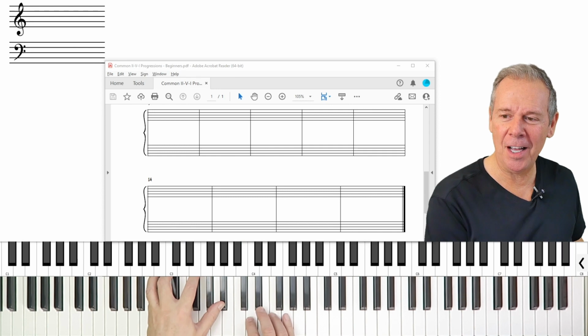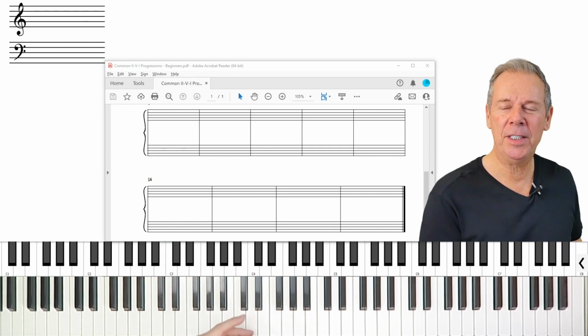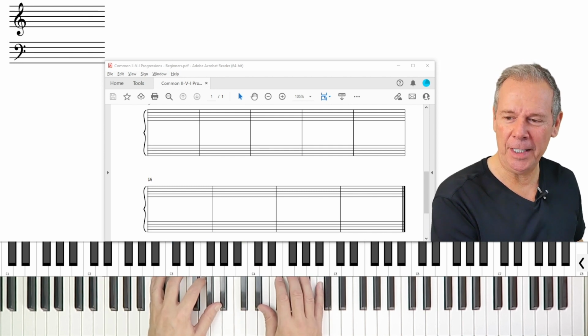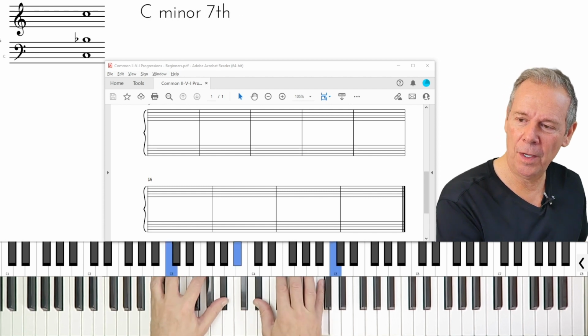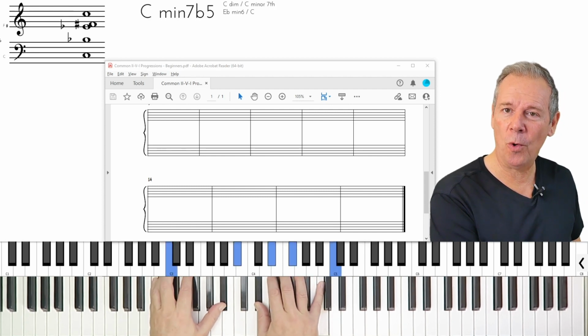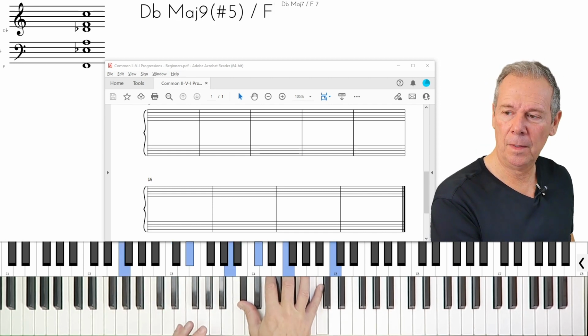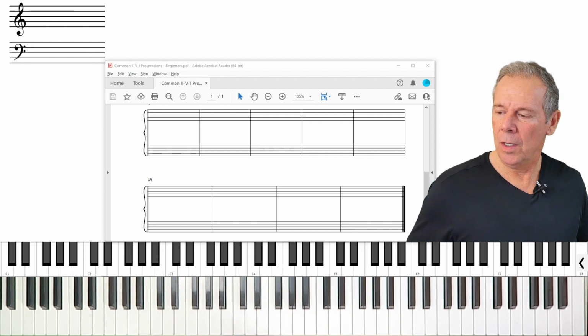So you can have the 9th and the 11th, but that's not very common because minor 7 flat 5s are interesting chords. They act very differently than most chords because they're leading to dominant 7th chords. So you would start with a minor 7 flat 5 chord and then go to a dominant 7th chord. Okay? And then to the root of the chord.